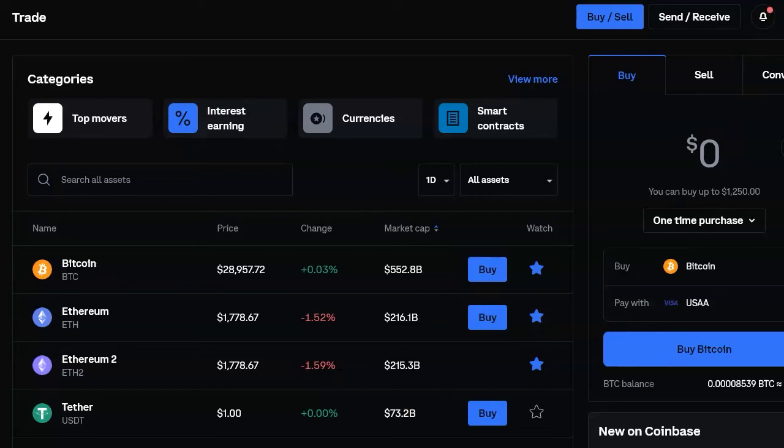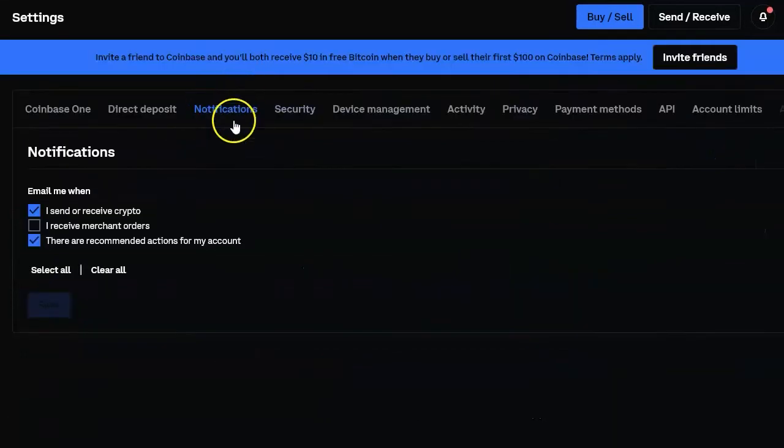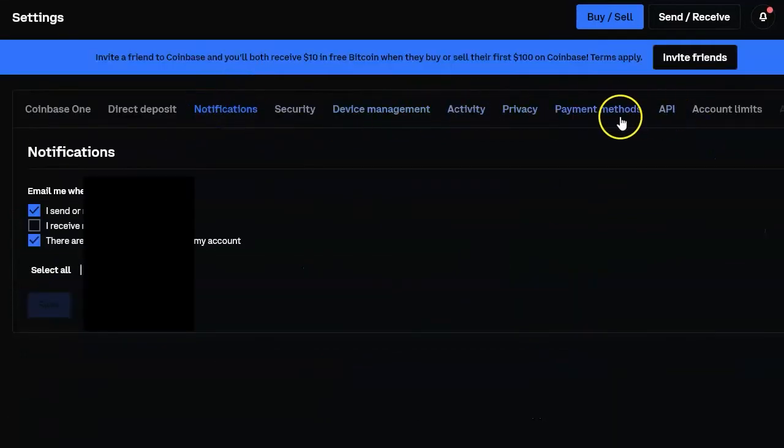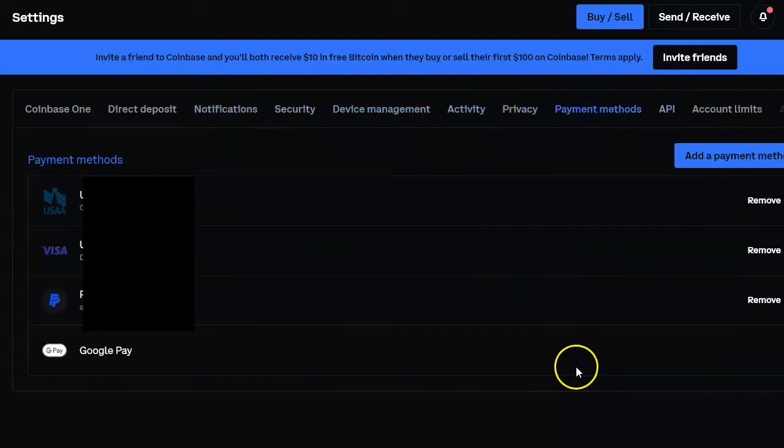You click on that and that'll bring up a bunch of options, and you will want to come over to this one here, payment methods. And yes, the birds are very lively out here right now, if you can hear them in the background. Now, as you can see here, I've got a few different payment methods connected. Depending on what kinds of payment methods you connect, there's going to be some limitations, okay?